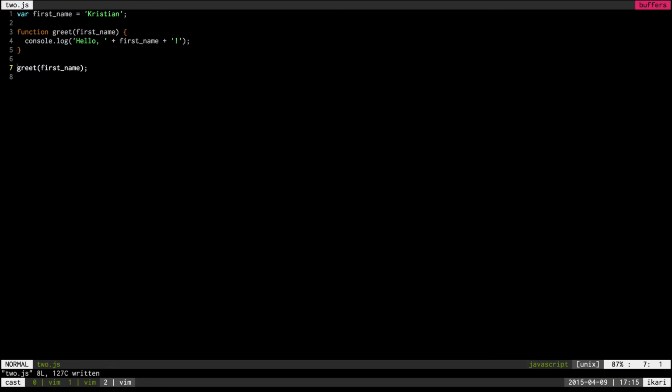So that's a couple ways of doing multiple cursors in Vim, or something similar. Obviously, the first one is a little bit closer to the original Sublime Text implementation. I think it's actually written to mimic that. And then the other one is something a little bit different, but also quite useful.